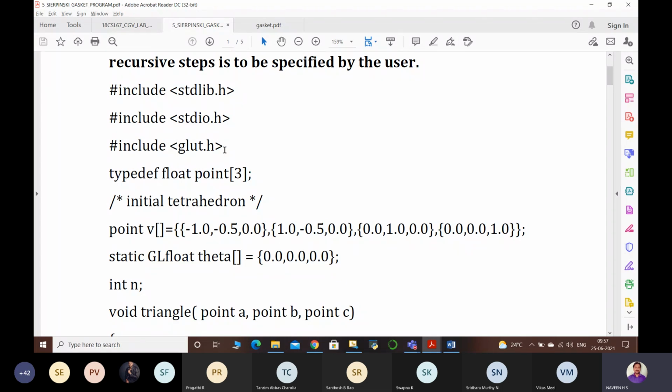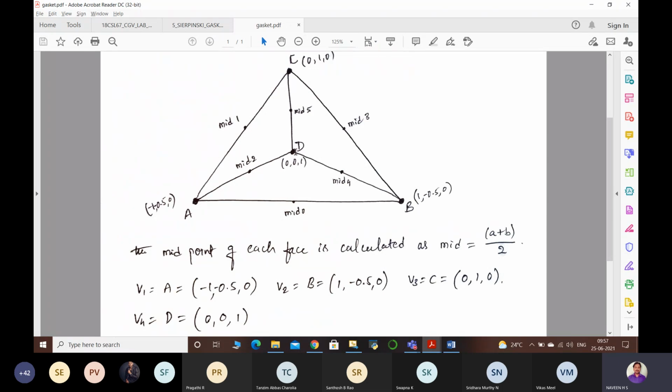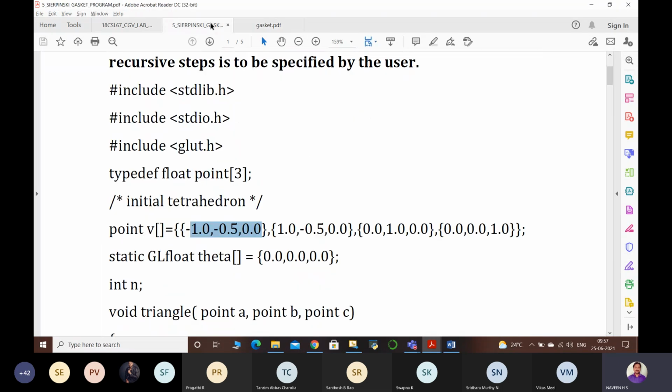Next, the initial tetrahedron, as I said, with the 4 vertex values I am going to construct my tetrahedron. So those point vertices I am going to consider here. Point V of, so what are those values? This is nothing but the x, y, z value, because we are dealing with three-dimensional space. So we have the 3 axis values for all the 4 vertices, xyz, xyz for one vertex, for A, B, C, D. Whatever we have seen here, these vertex values I am specifying directly in my program.